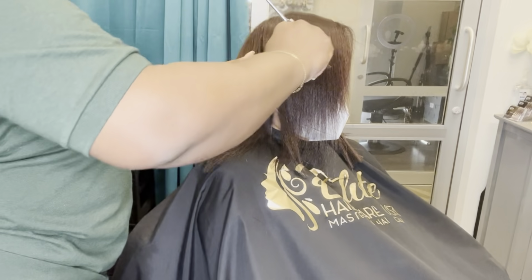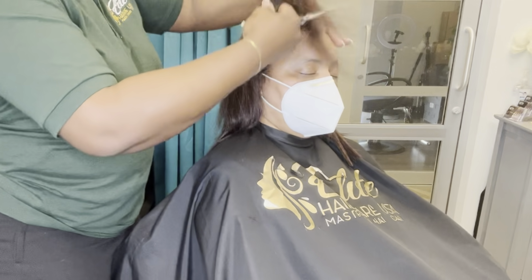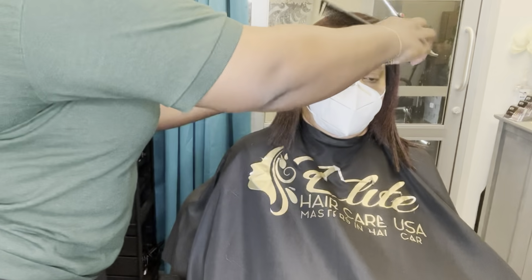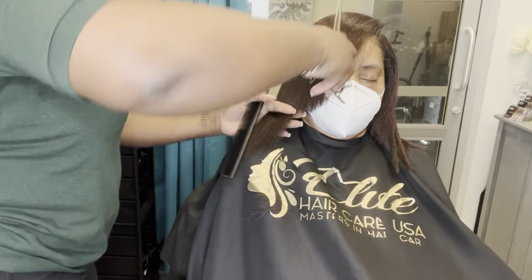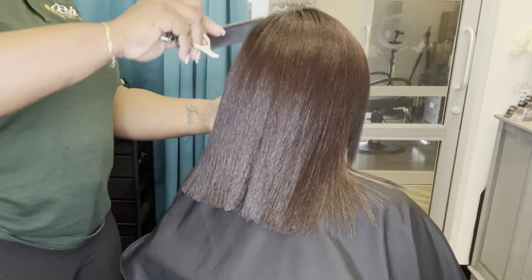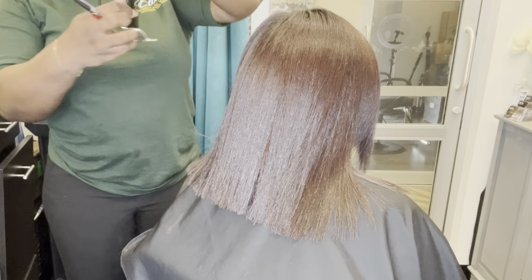Okay, all right. So hair color wise, she does have her hair colored, if you guys can tell. Nothing's going to stop her from getting a haircut at this moment. Her hair is not damaged beyond repair, so she can definitely get her hair colored. But I would highly recommend, if you are dealing with a situation where your hair is just basically needing TLC, I wouldn't recommend getting any form of color that's going to require lightening, or a long process color. So I would probably stick with a demi-permanent or a semi-permanent color.